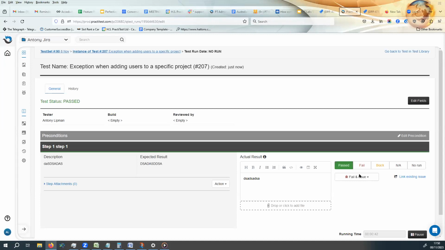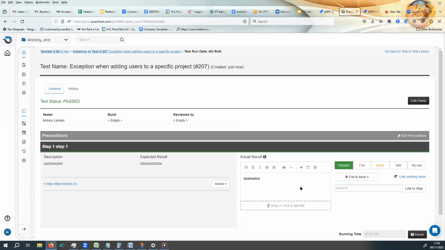There we go. So, now we've got this and it's passed. So, there are 3 possibilities. Either it could pass, which is what it's done. It could fail again with the same issue. So if it fails with the same issue, you're going to want to click Link Existing Issue, and you just put DPP 678 in there, and then link it to STEP, and you will bring in the same issue into the new run.